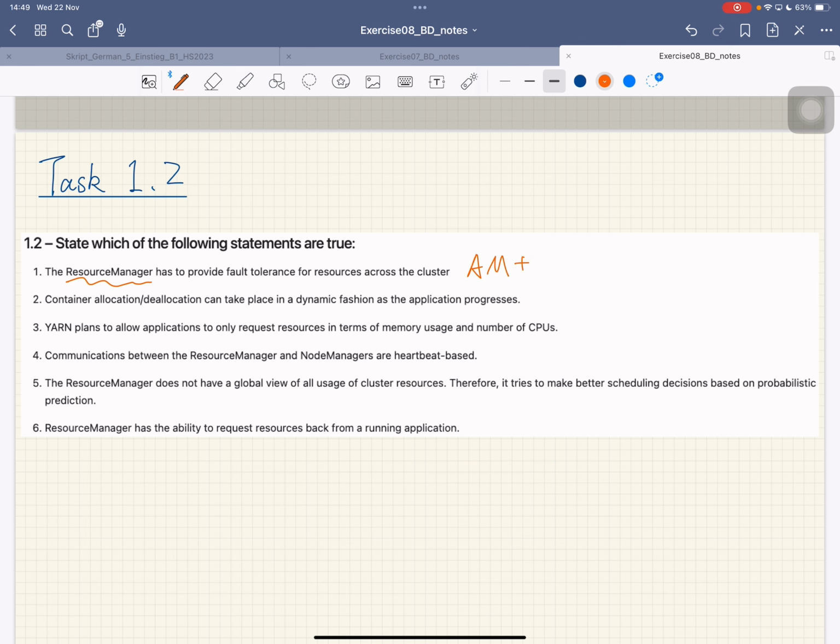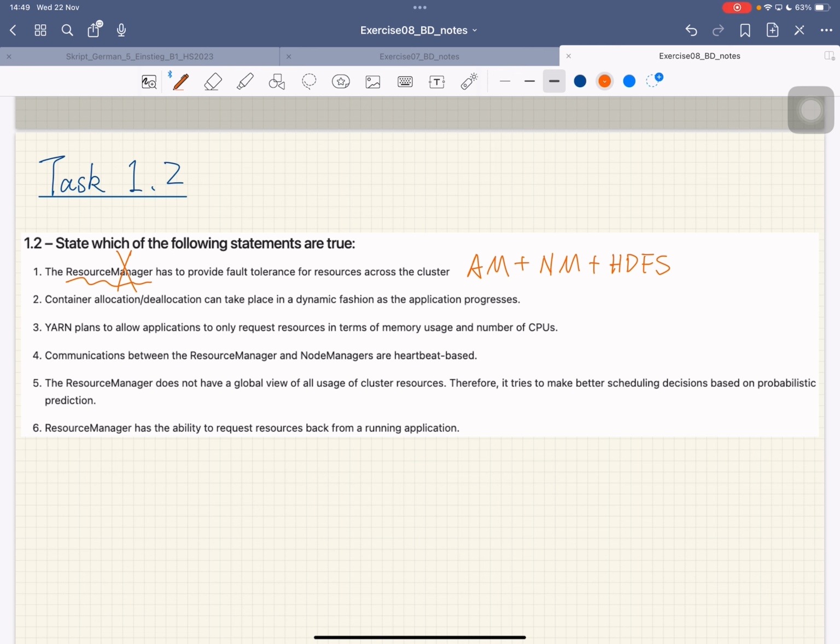HDFS? Brilliant, yes. So it's not the resource manager's responsibility for the fault tolerance. Otherwise, it's going to be inundated with all the requests, and if this container has died, we need to do this and that. So this is wrong.